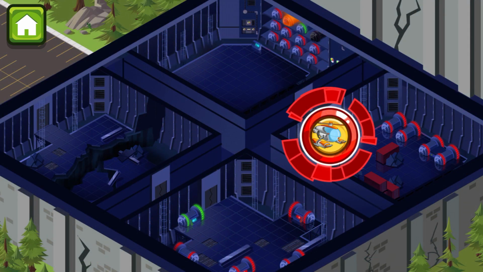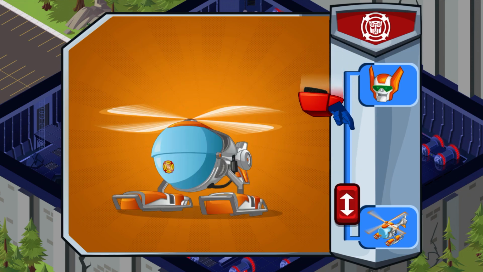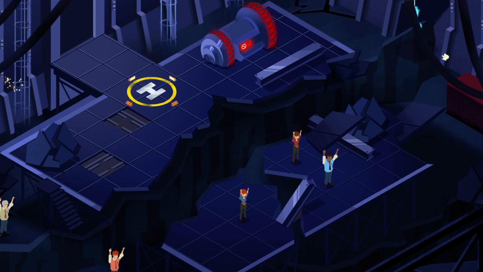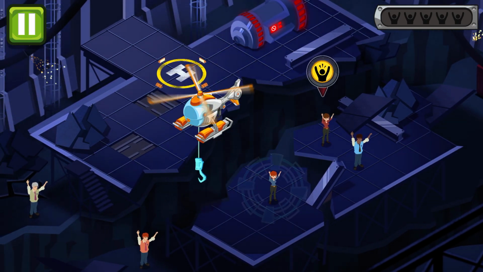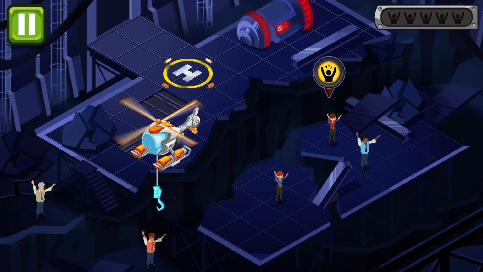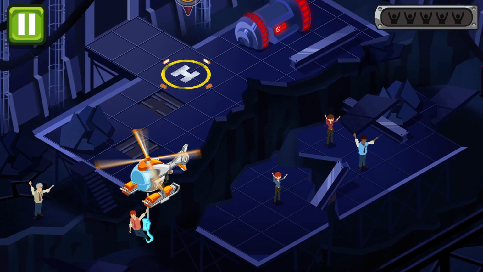Quick! We're not out of danger yet! Slide the button down to change form. Okay, Blades, we need to pick those people up and get them to the helipad right away! We've got to bring them back to the helipad!